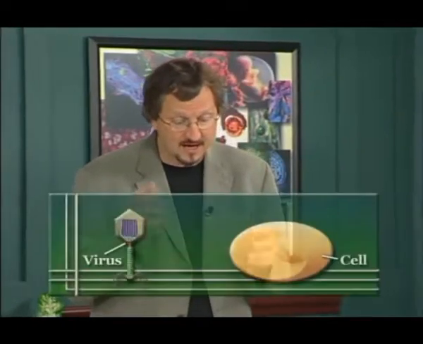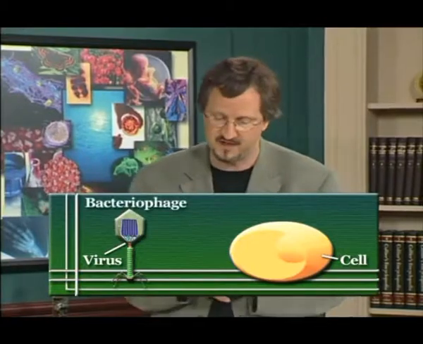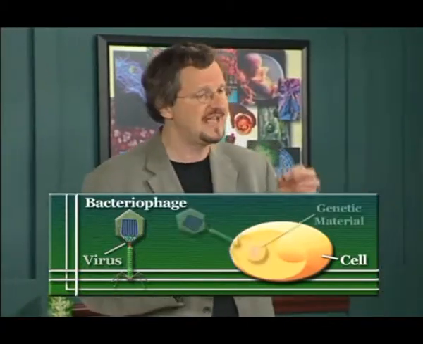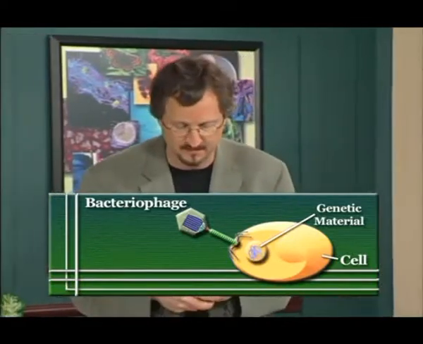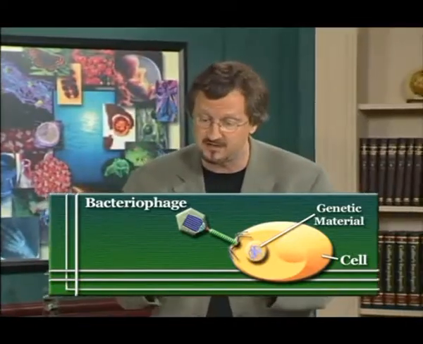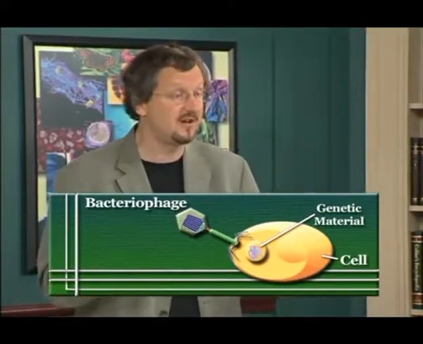Our ability to create recombinant DNA in the lab is based on a fortuitous discovery having to do with how bacteria defend themselves from being attacked by viruses. Remember that many kinds of viruses specialize in attacking bacterial cells. We call these bacteriophages. These viruses attach to the outside of the cell and inject their DNA or maybe their RNA into the cell. And then the virus's genetic material essentially takes control of the cellular machinery of the bacteria, turning it into a factory for making more copies of the virus.